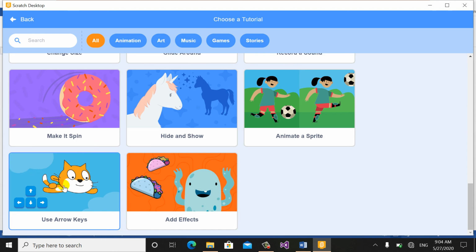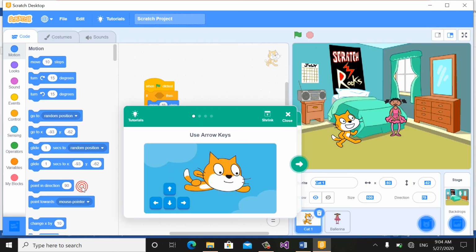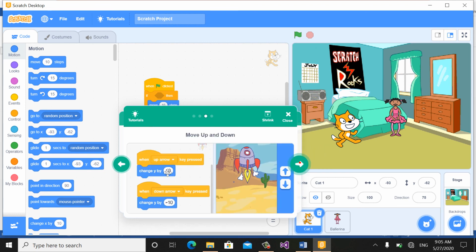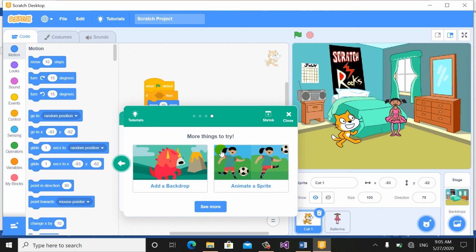And the tutorials show the steps a little bit. They are good. For example, use arrow keys to catch flies. So in here it shows you that you can use these codes when it's the condition. When the right arrow key is pressed, then do what? Change X, this direction, 10 steps. When the left arrow key is pressed, do this. I mean you should find the blocks, use the blocks. When the up arrow is pressed, for example this, it shows the result in 3 or 4 steps. You can create some actions a little bit.